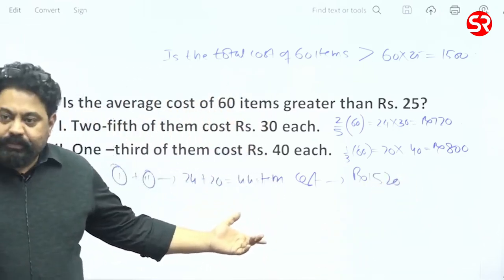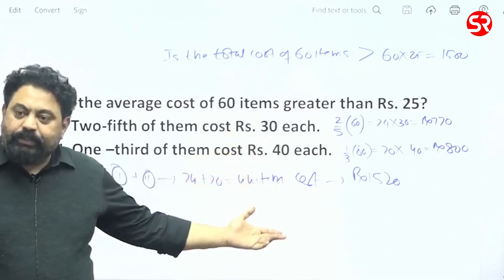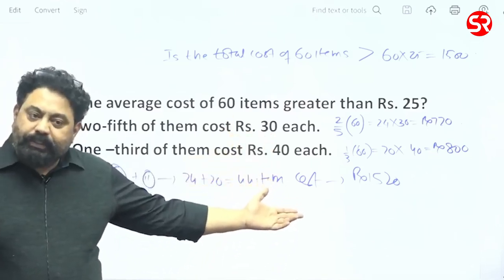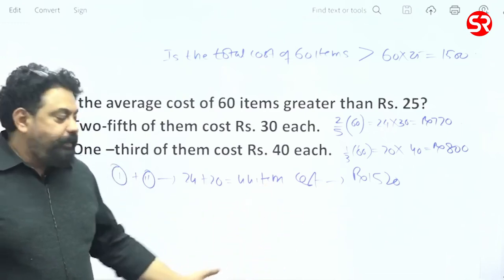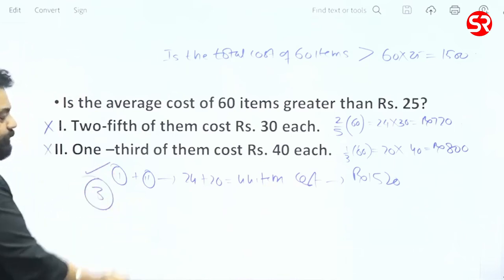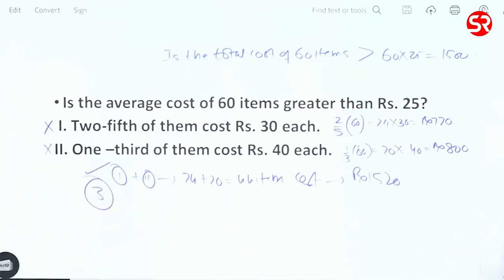44 items by statement 1 and statement 2 together, 24 plus 20 is 44 items, cost rupees 1520, which means the remaining 16 items would definitely add to make it greater than 1500 rupees. So definitely the answer is coming. Answer is 3. Killer. Cost of 44 items is rupees 1520, which means the cost of 60 items would definitely be greater than 1500. So the answer is coming. Oof. Answer is 3. I am telling you, you don't know what you are dealing with.